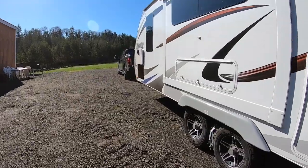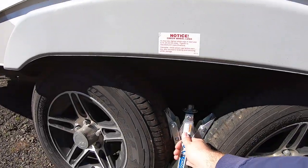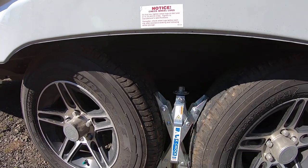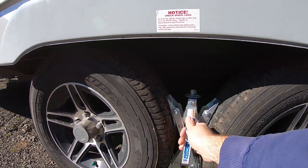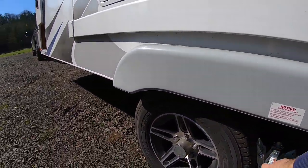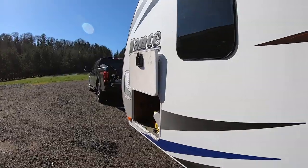If you're getting a trailer or have one and you're looking for different shocks, these X-shocks are really cool. They just go in between the axles if you have a dual axle like we do — you tighten them down against the tires. There's no way this thing is rolling away and you don't have to worry about chalking the back of the tires. Pretty secure, and nobody could steal them without the ratchet piece needed to remove them.